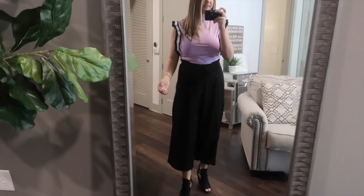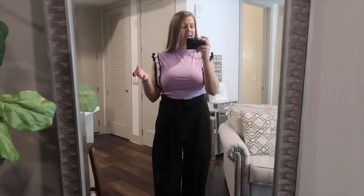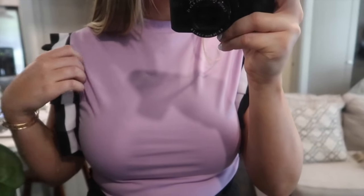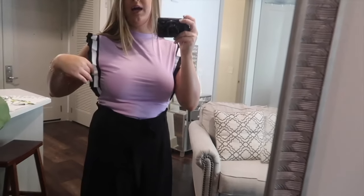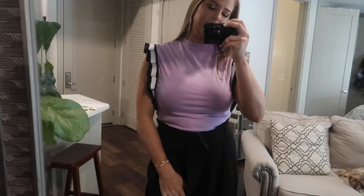So we have our first bust. This top is awful. I paired it with pants I already have, and it's definitely more of a sporty vibe than I anticipated. The material is kind of like a jersey material — it's not what the photo looks like at all. The top was only $10, so not that big of a loss. But with my bigger bust, I think it's giving it a weird curvature. Maybe if I sized up to a large — I don't know. This one just definitely looks cheap.